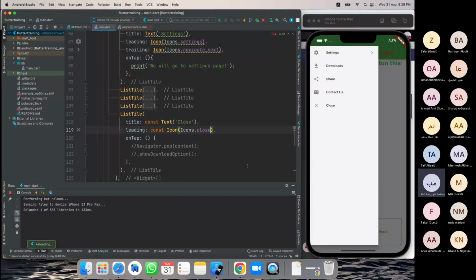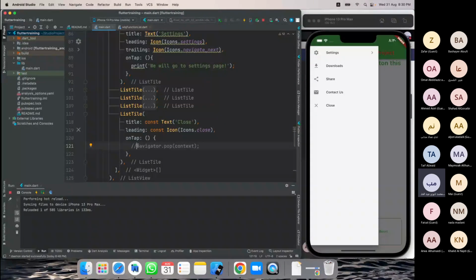So when you click close, it will close the drawer. So how can you do it? We will talk about it inshallah in maybe today's class. Yes, we have time to do navigation. Yes, navigation inshallah we'll try to do.